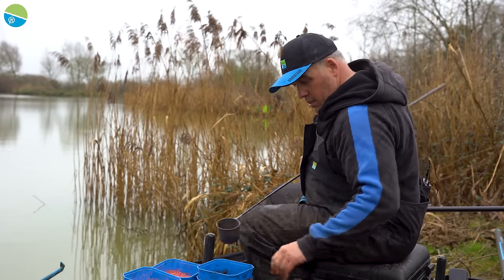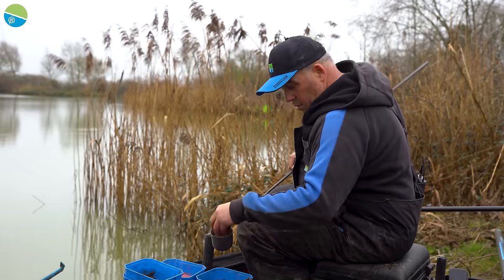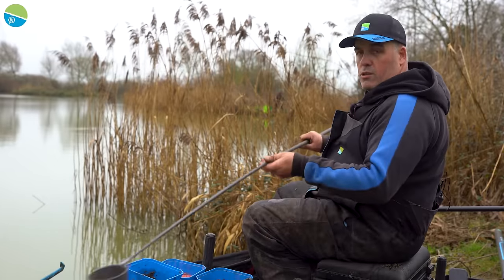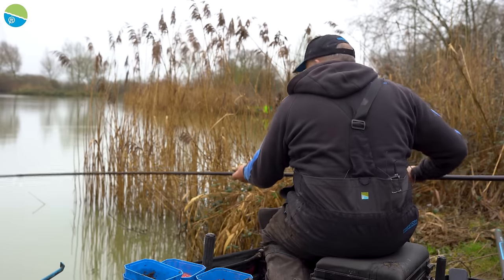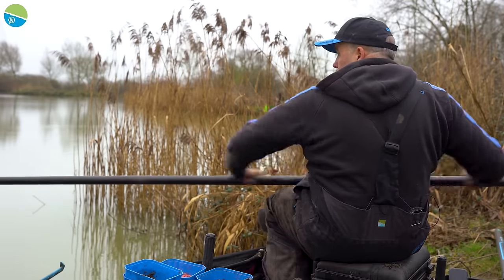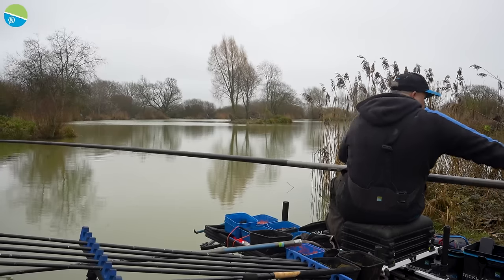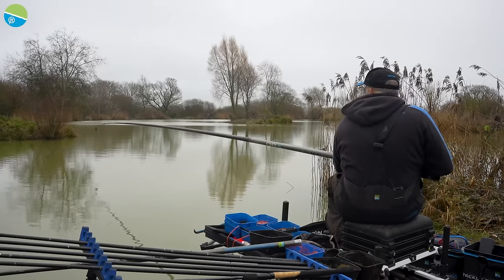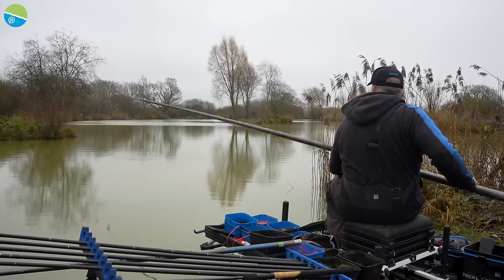Where's my casters gone? I'm gonna put probably a couple hundred casters in. So quite a bit of bait. Mostly chop worm, neat worm. I'm not going to put any groundbait in on that line. Just a gamble, because I went somewhere down the road on Sunday, and that neat worm line was pretty damn good. Like that.